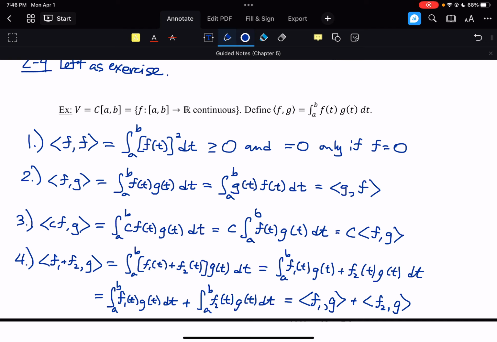So the fact that all four of those inner product properties hold gives us that this does define a valid inner product. Okay, so we can then use this as, again, a valid inner product on this vector space because it satisfies all four of these. If it didn't satisfy even one of them, then we would not be able to use this as a valid inner product.